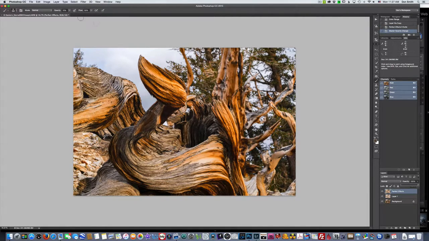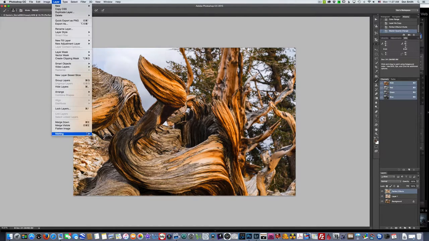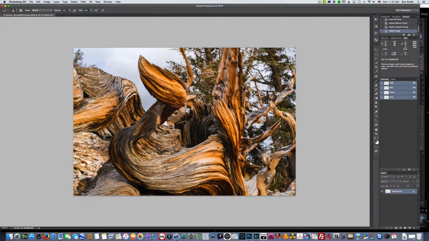So what I want to do now is, half of the equation has been dealt with. We've brought up the nice mid-tone contrast and the warm color that my eyes saw in this bristlecone pine. Now we're going to go after the sky and try to bring out a little bit of blue in that sky that I remember seeing. Before I do that, I want to come up under my layer and flatten this image. Okay, so now we're going to kind of start new again.